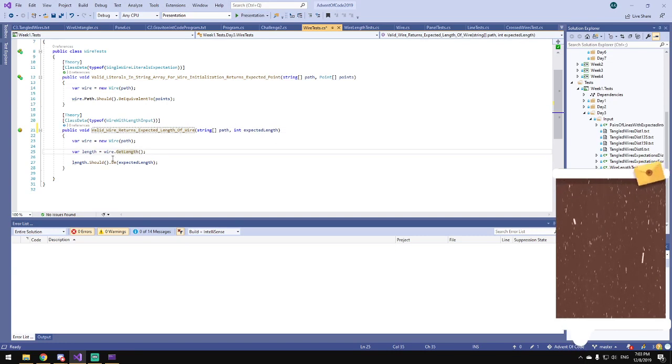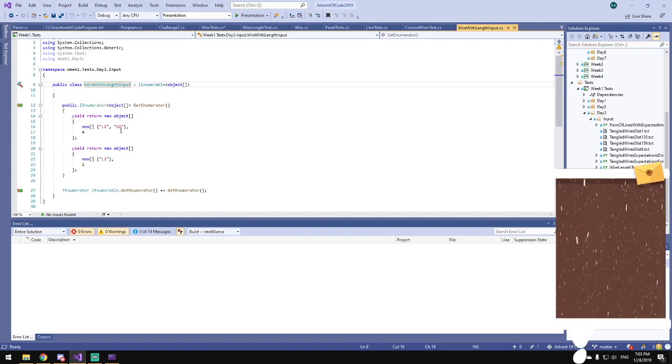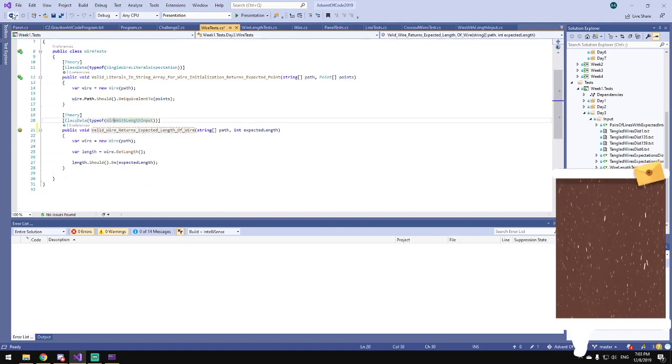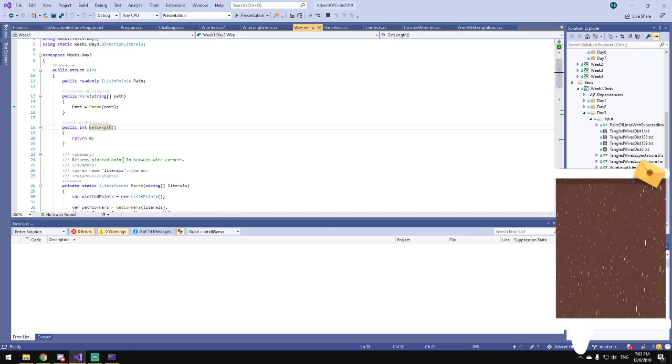Good. So I create a wire from paths, and the paths are these. And now I need to get length. And getting length is really easy. I just do a for each to every path and calculate distance in between.